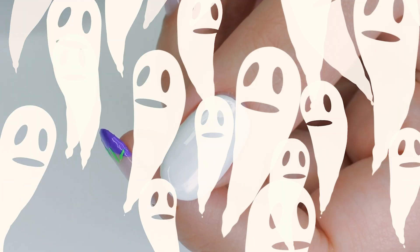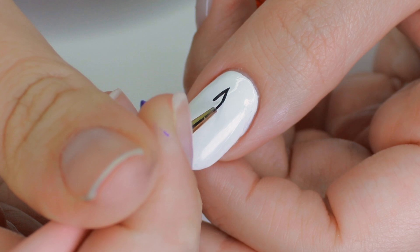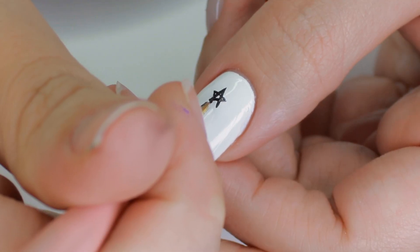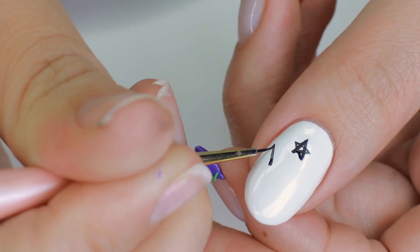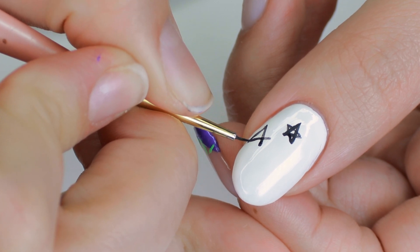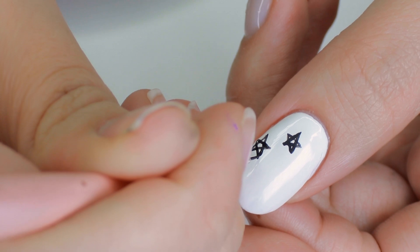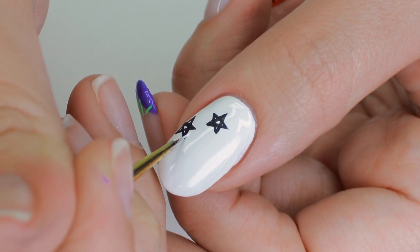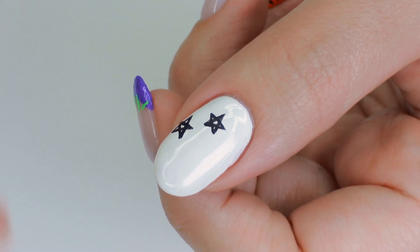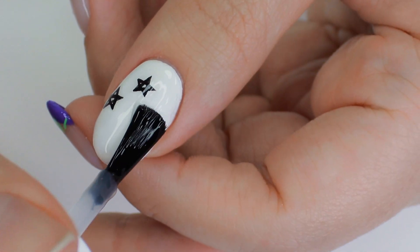And for the last minimal look, I'll be doing this on top of a white nail and I'm just going to use a teeny tiny detail brush and black acrylic paint to make some doodle star shapes. I decided just to do two of them to keep it super minimal, but I think this will look super cute if you did a bunch of different sizes and did them over your entire nail. It would also look super cute to do them in different colors, maybe some pastel colors or just traditional Halloween colors. Finish with a generous layer of top coat and that's it.